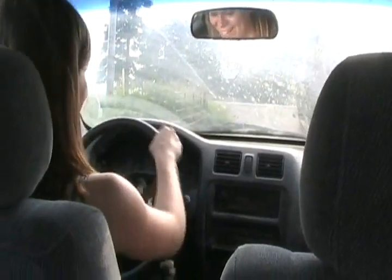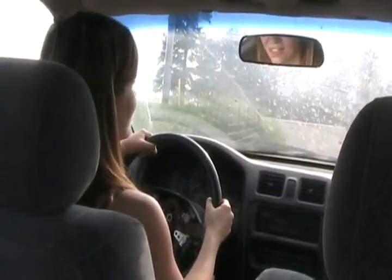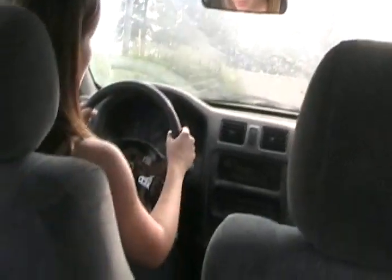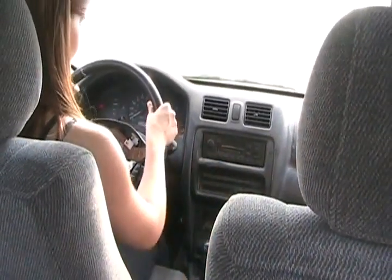What do I do? Now, I don't think you're in reverse. You see, the gear shifter has a picture where reverse is. Okay. I thought you said to back up. We want to go a little bit forward. Do you want her to back all the way up? I have no idea what I'm doing. No, I want her to do a three-point turn. You have to pull up near the gate. I think it's going to be too hard the first time backing all the way up.